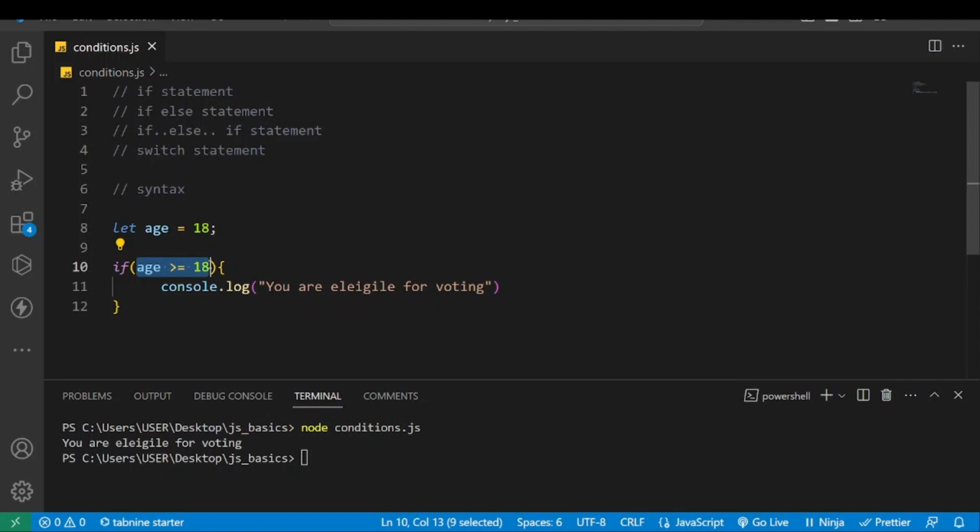Now the next one is the if else. Let's say you want to execute something else if this fails. If the condition here executes as true, we run this code, otherwise we want to tell the user something down here. So here is the if else statement.